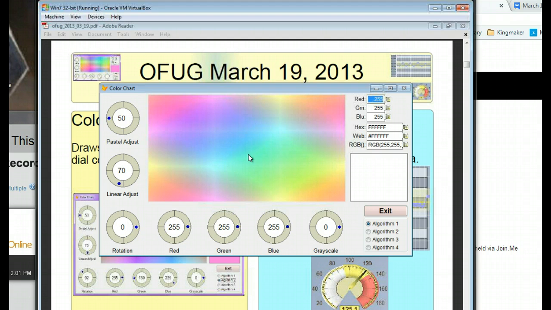But the content is actually drawn externally, which is why I wanted to show you Color Wheel. It allows you to have mouse interaction, and I can click on a location here, and wherever I click and drag and hold down, it updates the color in this little box over here. But none of this interaction is taking place inside of FoxPro. All of this is taking place through a window that the DLL is responding to, and then it's communicating with FoxPro to say what color was at the location where the user clicked and so forth.